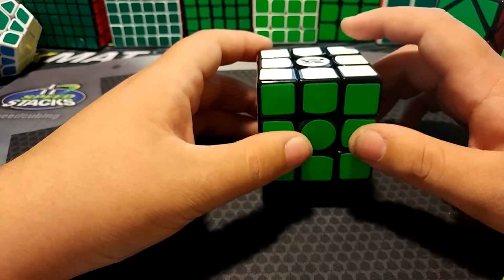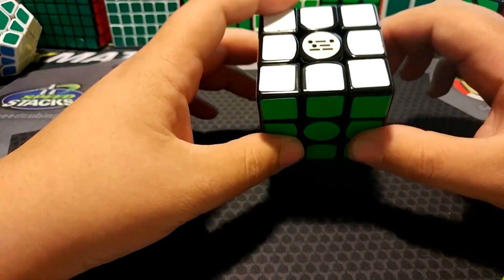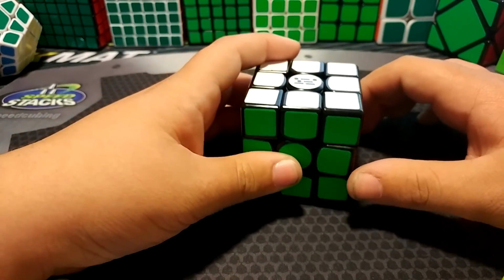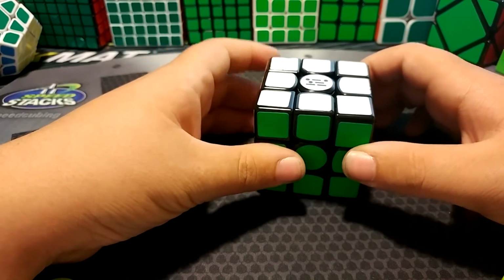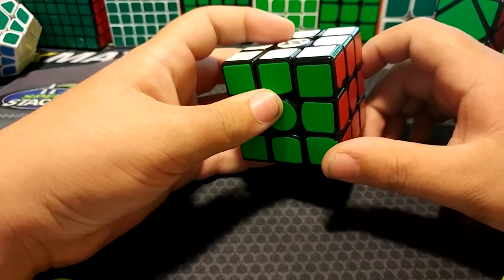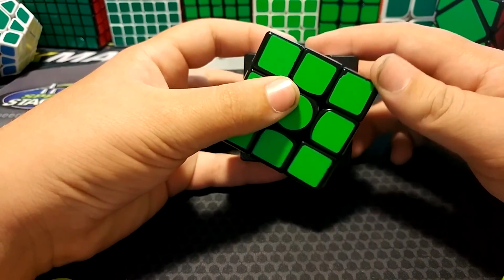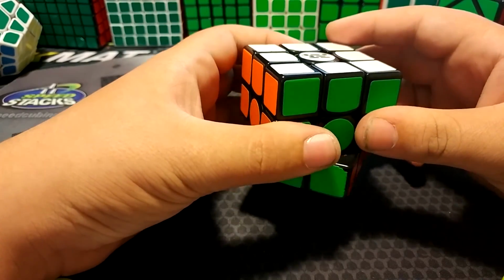Alright, you got that? So the next step is primes or inverses. Now, this is easier than it sounds. You're not going to just be doing clockwise turns the whole time. That's kind of ridiculous. So if there's a turn that goes counterclockwise, it's considered prime. You'll put an apostrophe next to it, or a little lowercase i next to it. That means it's prime or inverse. I will be using an apostrophe. So a right prime is counterclockwise from the perspective where you are looking straight at the right side of the cube. So front prime. See, I do this with my thumb, just a little finger tricking tip. Left prime, U prime, D prime, F prime, B prime.